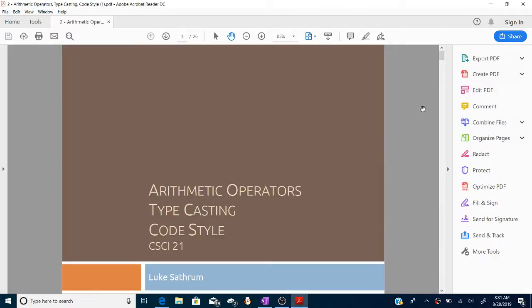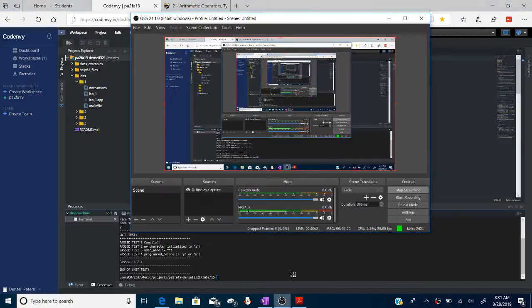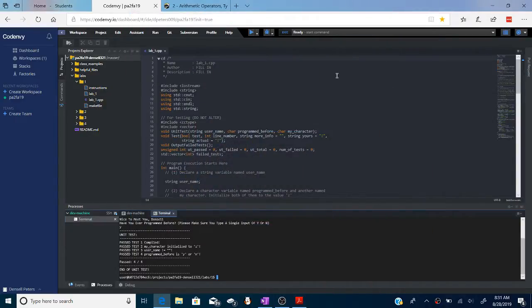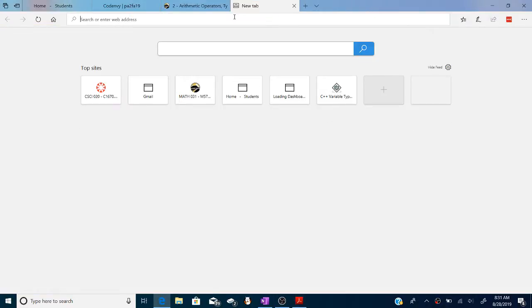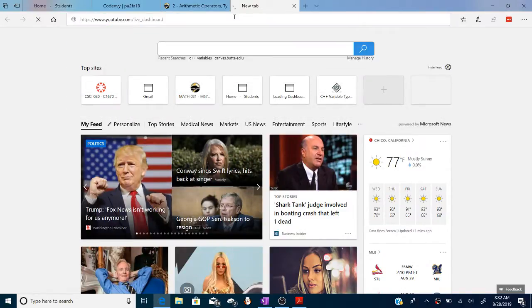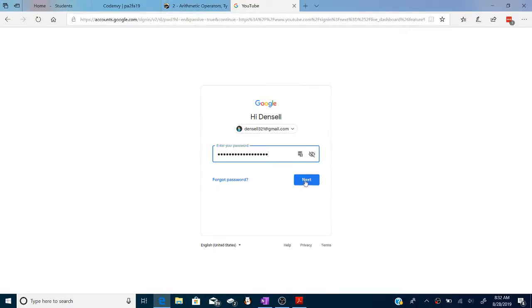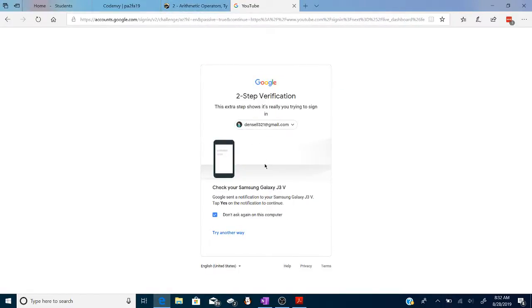Apparently it knows that I'm already logged in. Let's see if I log out. I want to do it from there. Log out. Here we go. So you'll click on the GitHub link, right? We all linked up CodeEnvy to our GitHub just to make it easier, so I don't have to create two accounts for that kind of stuff. So you'll click on the GitHub link and log in. Mine's not a GitHub account, so I'm going to log in just through the regular stuff.